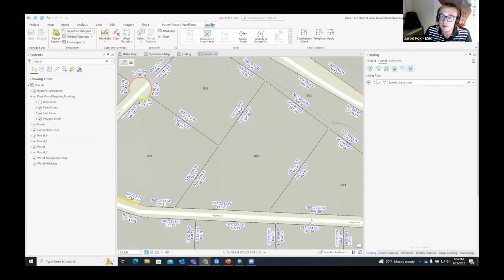Let's see here, but before you publish, you'll want to make sure that's enabled in ArcGIS Pro. Yes, you can. You can enable editing in ArcGIS Pro, or you can enable it in AGOL. It doesn't matter which way you do it, but you can have it starting from Pro as editable.